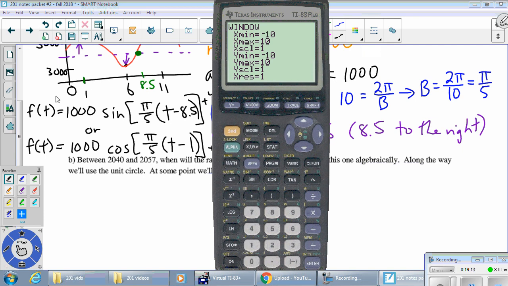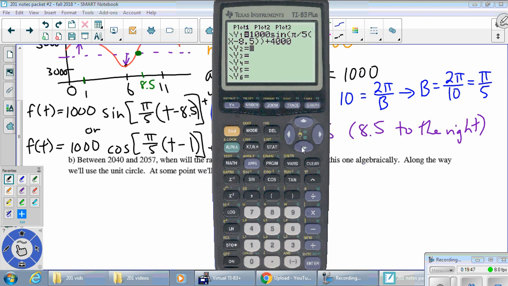So I like to be really neurotic about these sine functions and cosine functions. I'm going to type in specifically one period. 1 to 11 was our period. And then I'm going to be really tight with my window, 3,000 to 5,000. I don't know, maybe we can go by 500. And if this worked, then we should see exactly one cycle, starting in the top left corner, in this case hitting the very bottom at the middle, and ending at the top right corner. That is just a thing of beauty that convinces me that I have done this equation hunting correctly, right? It's perfect, it's tight, everything worked out.